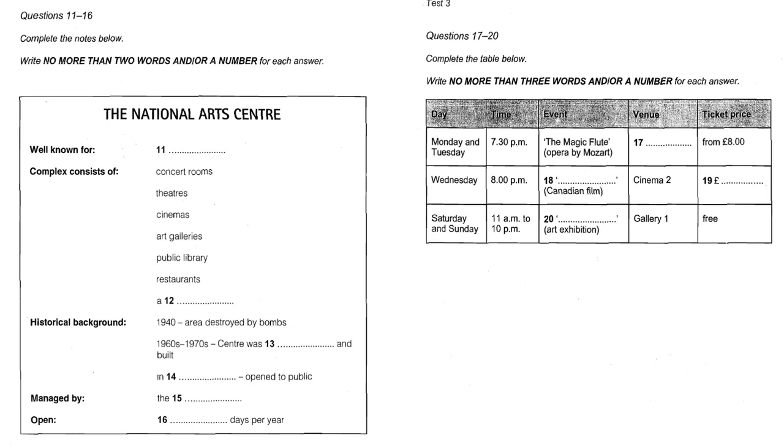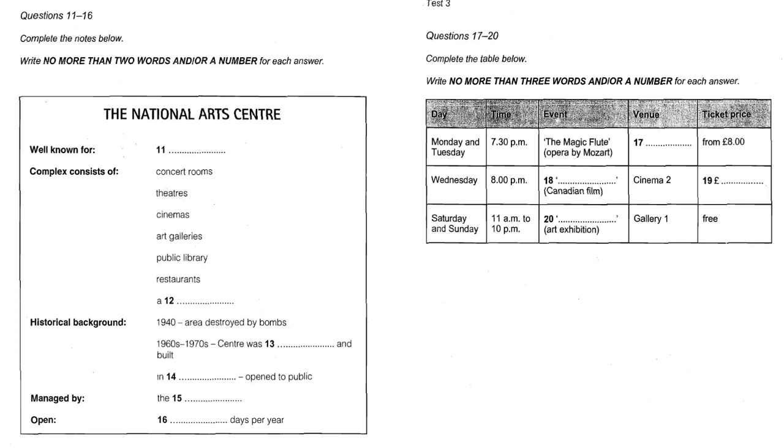If you're interested in classical music, then we recommend you go along to the National on either Monday or Tuesday evening at 7:30 for a spectacular production of The Magic Flute, probably the most popular of all Mozart's operas. It's in the Garden Hall, and tickets start at only £8, but you'll have to be early if you want to get them that cheap. And remember, it's only on for those 2 evenings.